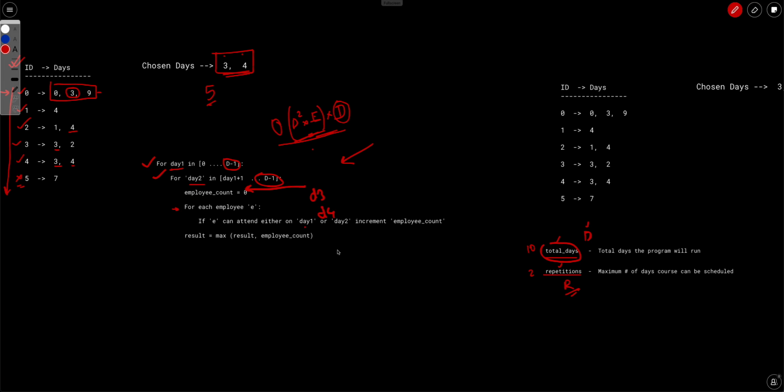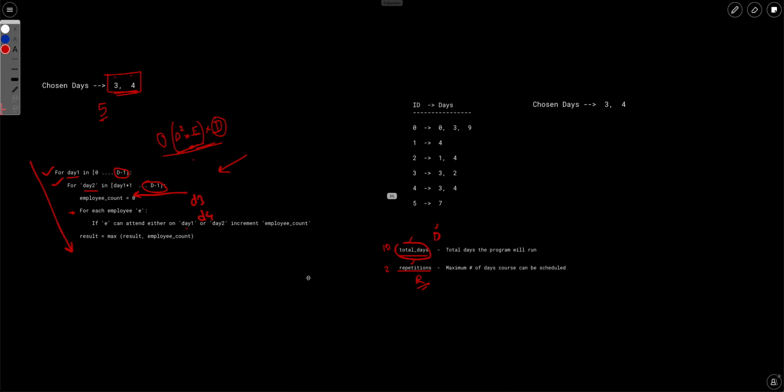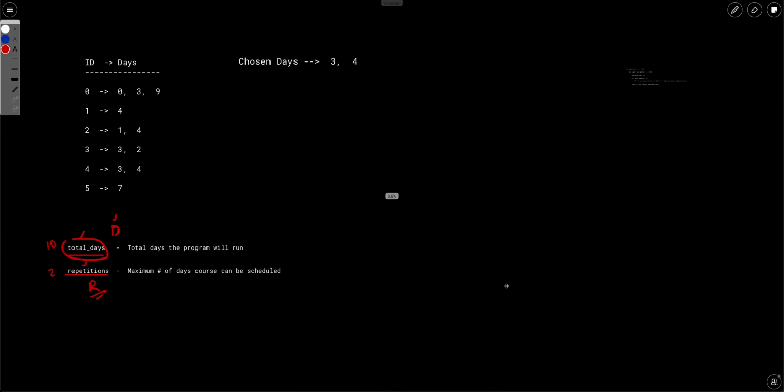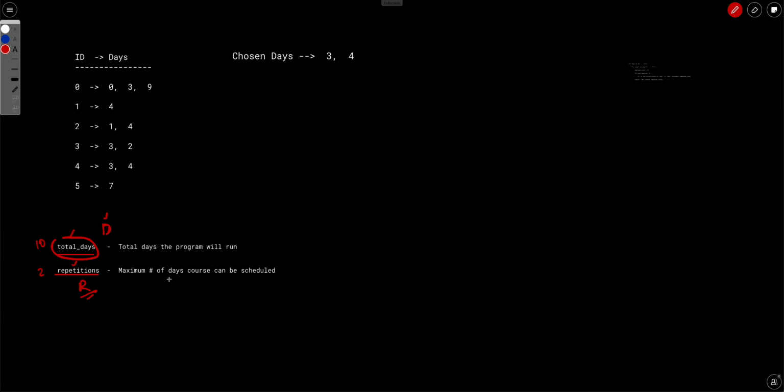So if r is coming from outside of the program, let's say r is an input to your function, then this solution will not scale, because in the current solution we have hard coded the number of for loops. That's where this solution will not work. So what would be the approach to solve that particular question where r is not a fixed value, but an input to the function which can be variable?